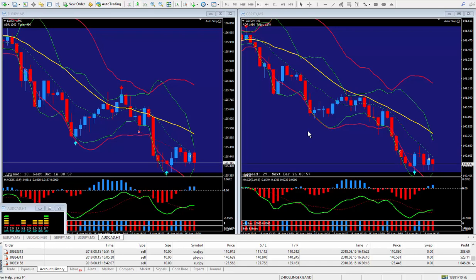I know I'm going to lose approximately 1 or 2 trades out of every 10, but that's okay. I keep my stops small, which is what you have to do, and you got to have more winners, like 7 or 8 out of 10. And this way, at the end of the week and the month, you're making money, and that's what the bottom line is. As you can see here, it's still trying to break through the bottom.